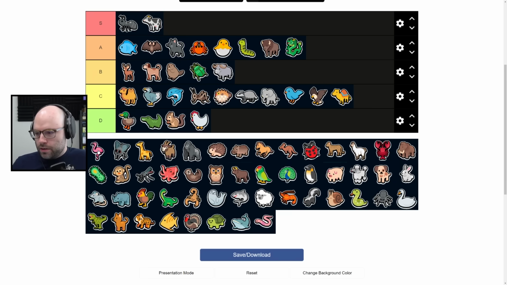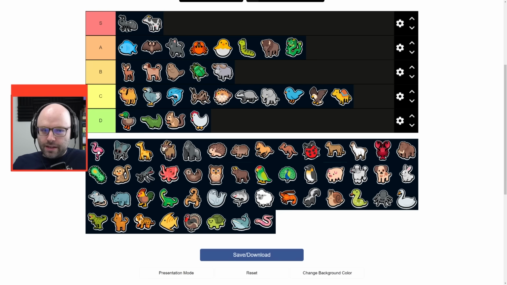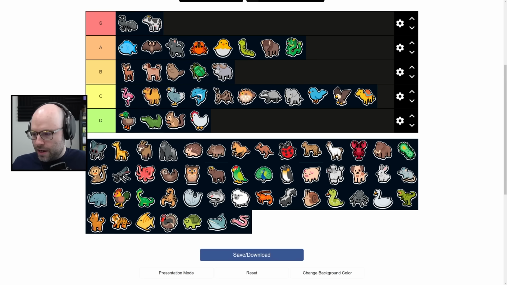Flamingo. I'm trying to avoid putting this in the B tier just because the B tier is underrepresented. I think it's high C, and I genuinely believe this. Now, I buy it all the time. It's a good fill, and it's an okay pill, but I don't actually think it's that good.